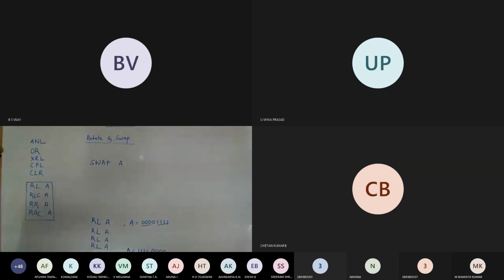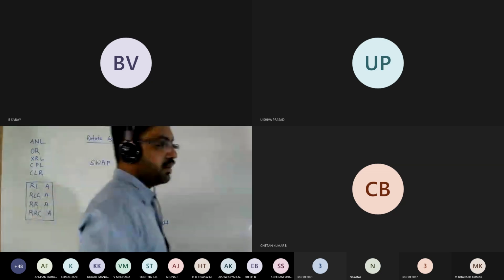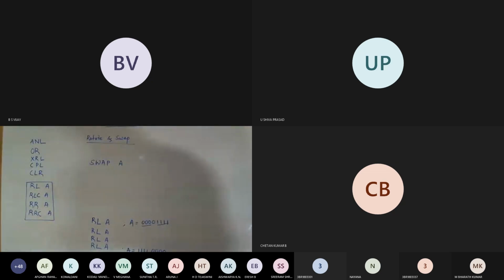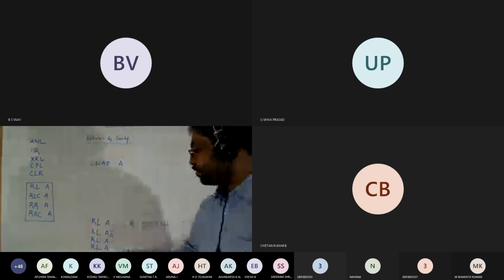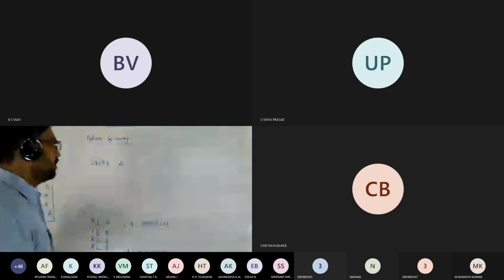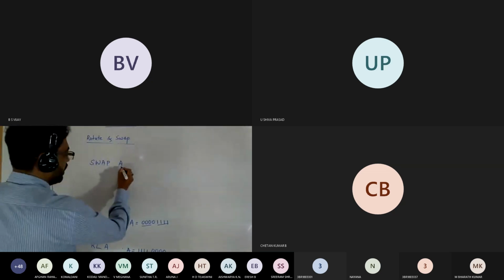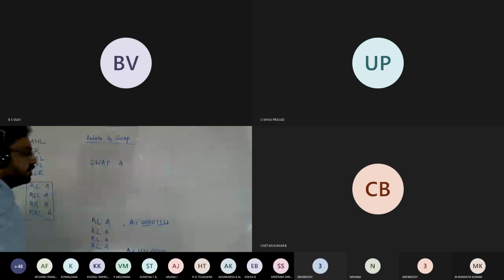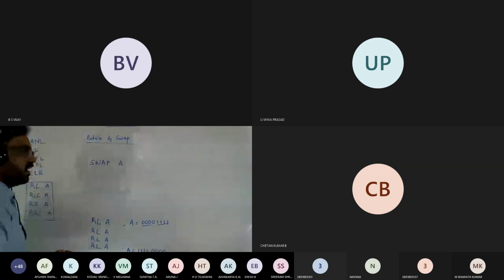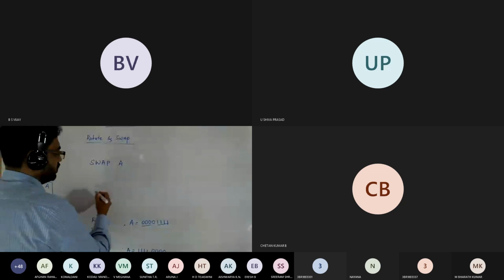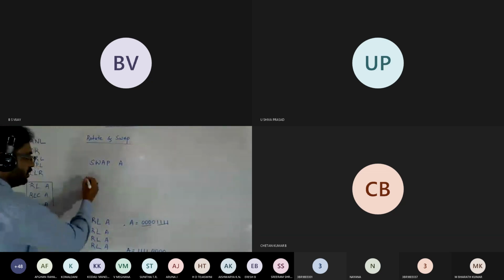It will swap the content of the lower and higher nibbles of the accumulator. This is the only one instruction we have for swapping the lower and higher nibbles.